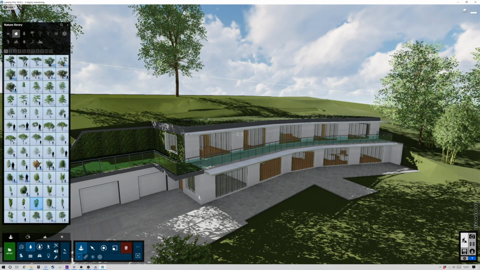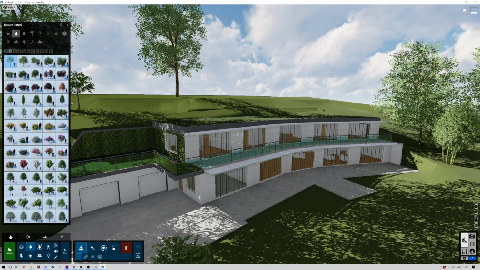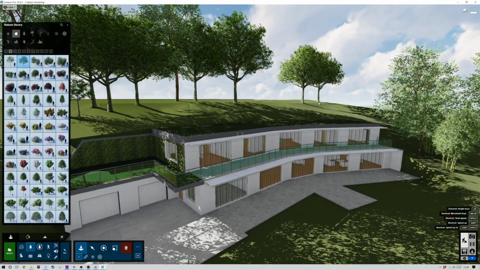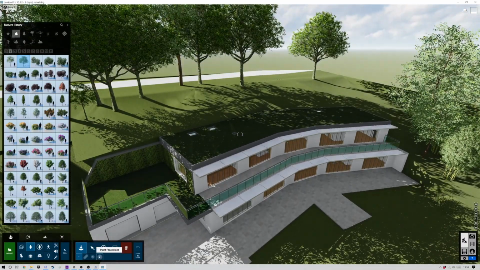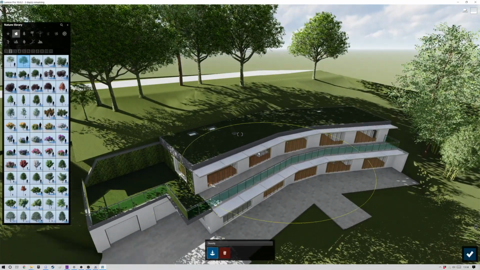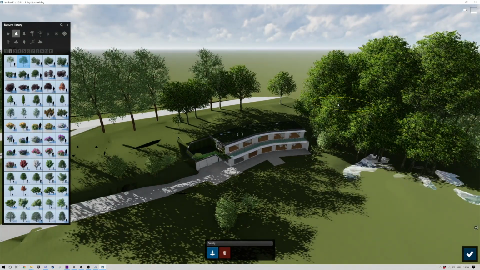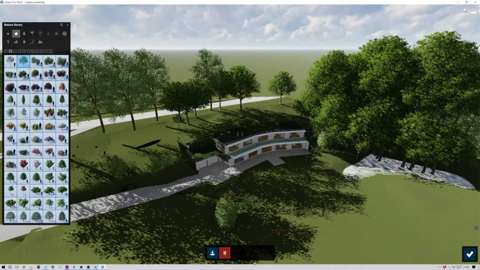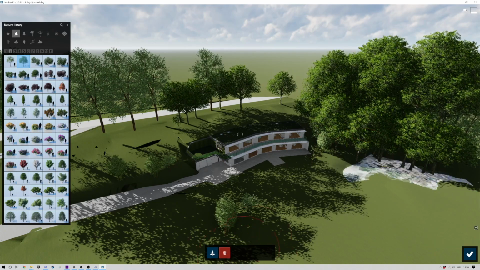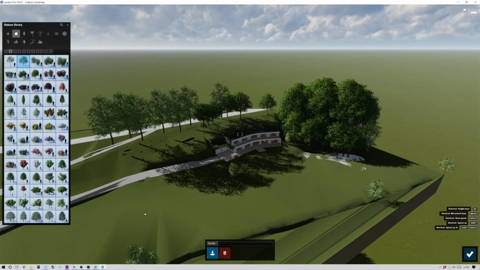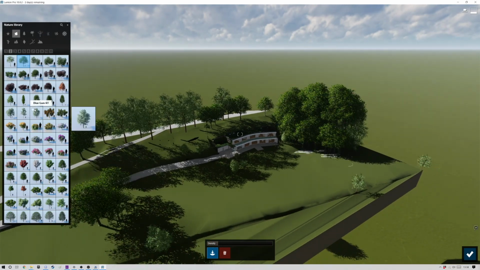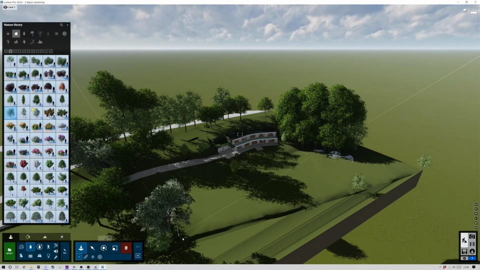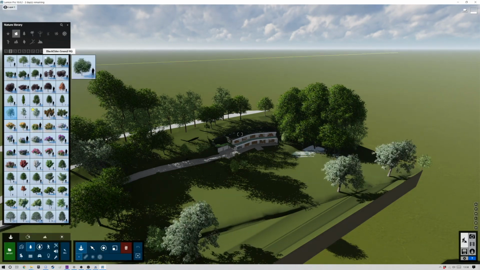One of the real strong points of Lumion is the fact that it's got a really good library of trees and plants. You can see we're going onto the place tool to place some individual trees and plants. But when you're ready, you can also go to the brush placement. Wow, that was a lot. Basically, you can paint and spray different amounts of trees and plants in one go. I would recommend you play with the density and get that down a little bit lower than I had it before. Let's just place a few more individuals.